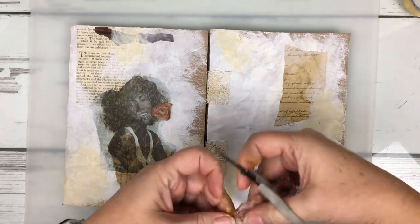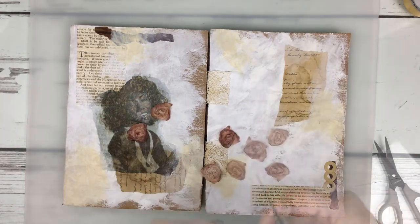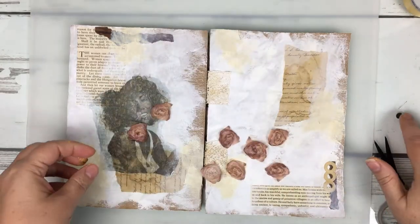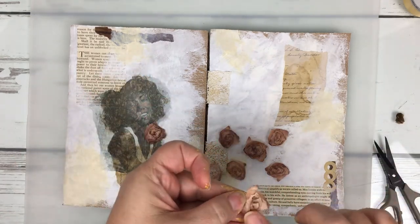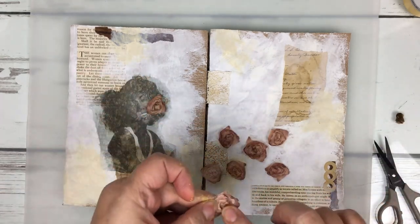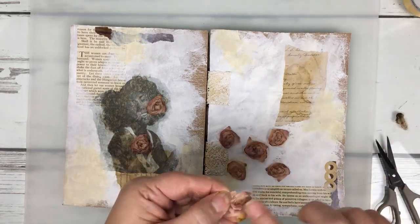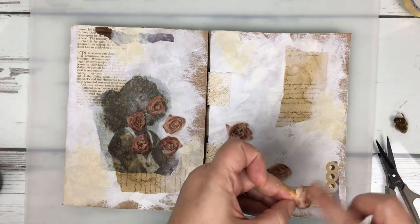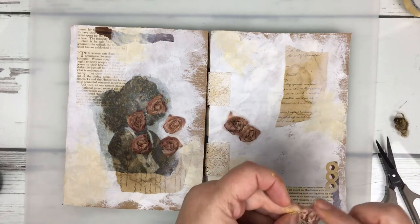So basically, I stuck with pretty much the same color palette for this entire project. So mostly I'm using yellow ochre, Naples yellow, Titan buff, the walnut stains, and a ground espresso, as well as the white gesso. So that pretty much runs through the entire project.